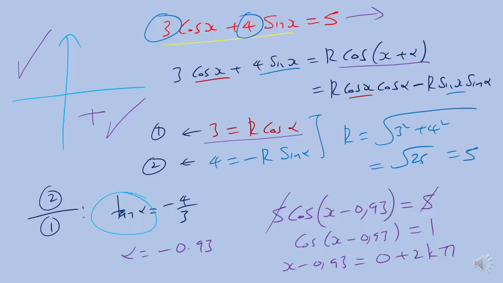No complaints whatsoever, and out pops the answer beautifully. So we can choose to write the left-hand side as a cos function or a sine function. Whether it's a plus b or a minus b doesn't really matter. We will always get the transformation to work, and hence in that process determine the solution required. That's pretty awesome, man. That's pretty cool stuff indeed. Love it.